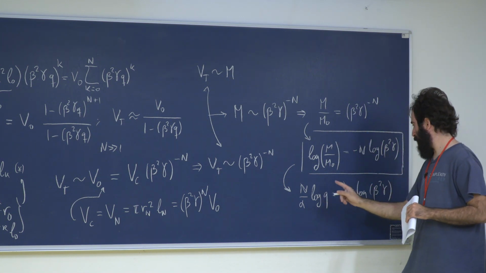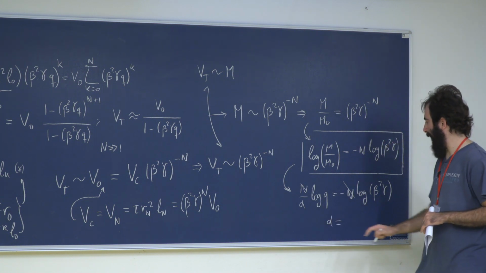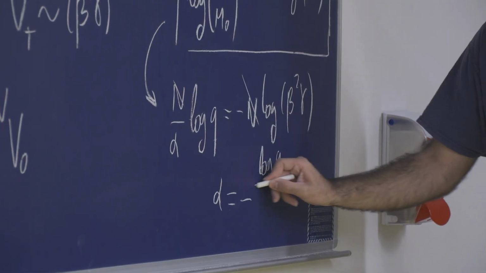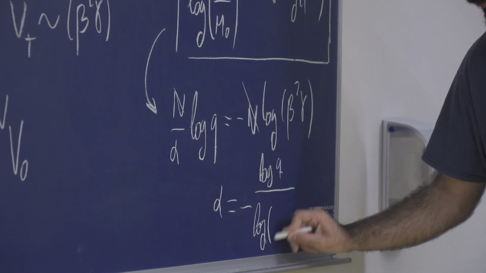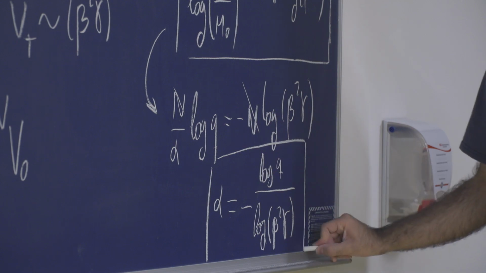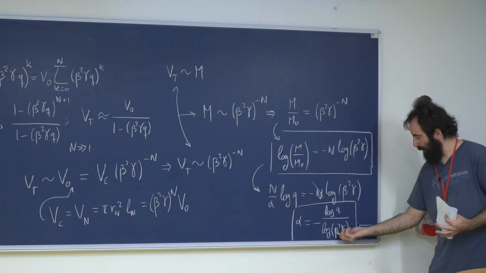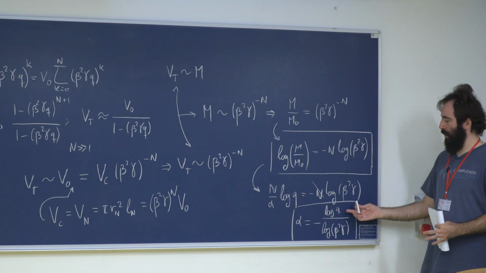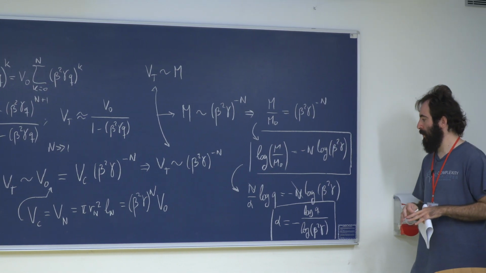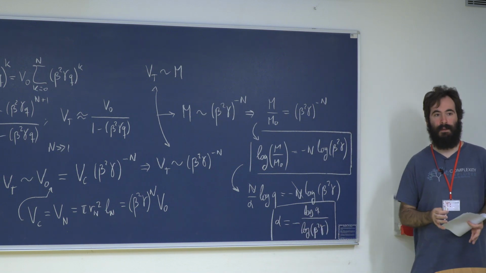So, okay, we could just rearrange this a little bit, just to make it a tiny bit more elegant, and we see that alpha here is going to be minus logarithm of q over logarithm of beta square gamma, right? So we're going to take this expression here, and we will go a little bit further now in order to simplify this beta and gamma in terms of q. And as we will see, we can do that with the two ansatz that we've established in the first term, and reach a final answer for what the value of alpha needs to be.